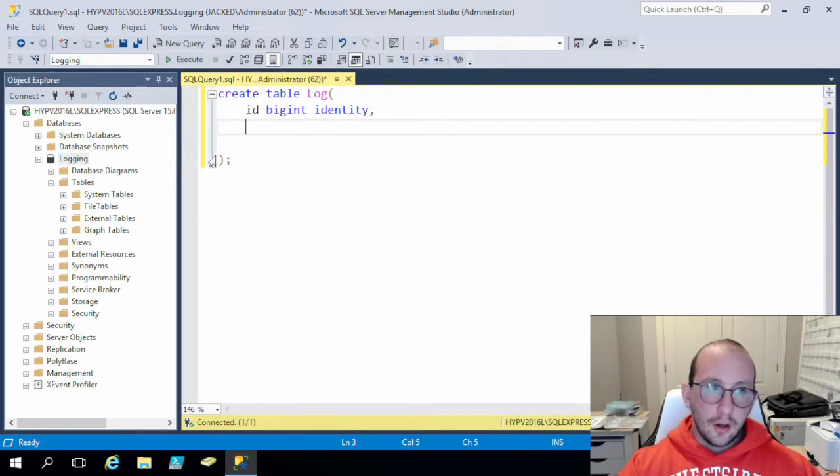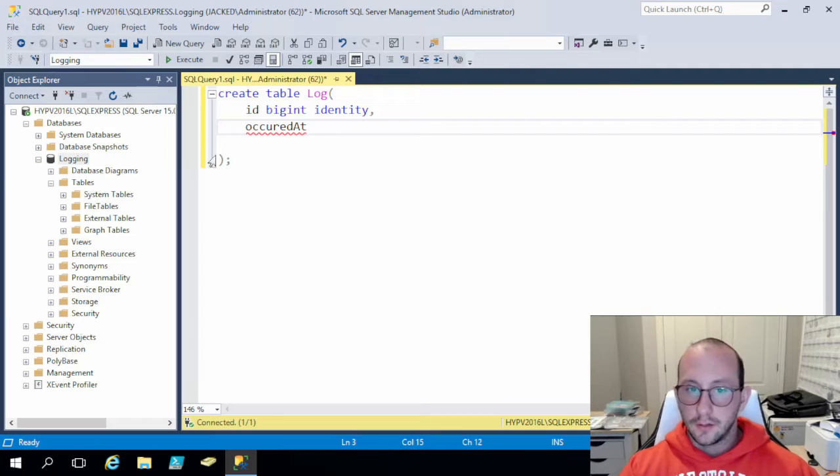And then our second column is going to be occurred at. Now this is going to hold our timestamp of when the event happened, because again, this is going to be a logging database. So my idea for this is for our scripts, like our Active Directory management script for users and for groups.